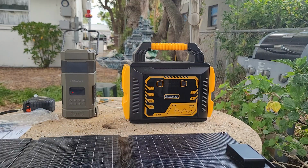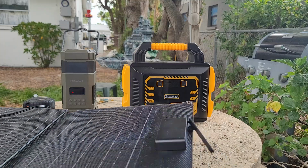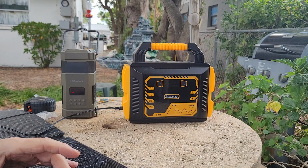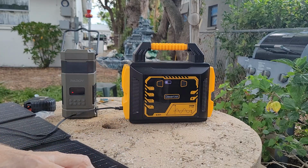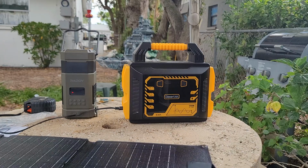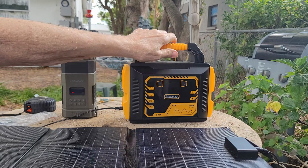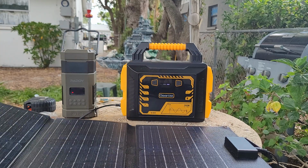I like this thing. And I believe, let me unstrap the cable. Bear with me. It's outside. It's a little warm here this morning. I believe this is, yeah, that's the right connector. So we go over here and we hook the other one up here, the output. And the light, the LED is on, meaning it's getting enough light to put out power. Although right now it's, would you believe it, a cloud just came and it's overcast. Sorry about that. Now, this should, when it gets enough juice, it should show that it's charging right here.